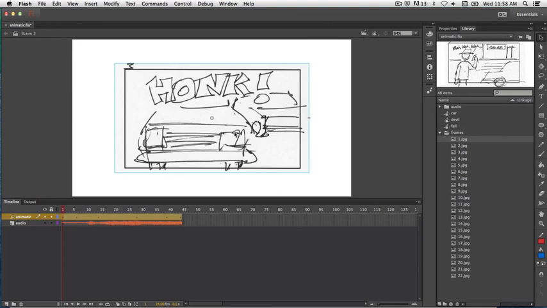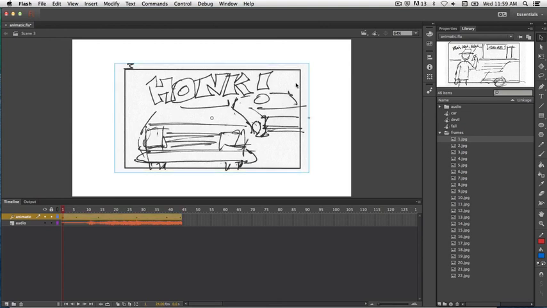Now in this particular case, I decided I just wanted to animate the animatic a little bit. In most cases you can just have stills, but if you need things to pass left to right, or you want to zoom in or zoom out, you can do that. I wanted to show the car coming towards us. Well, this is easy to do.